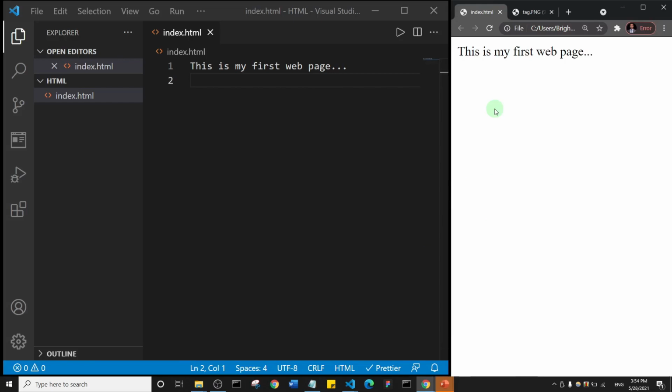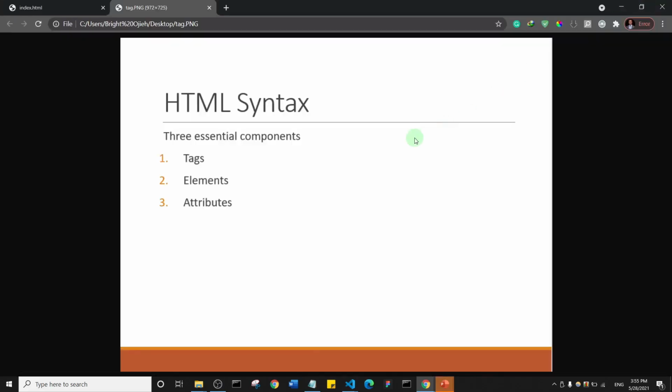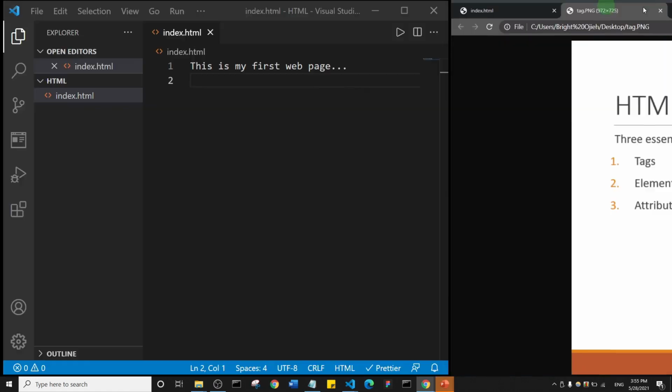All right, now we're going to talk about HTML syntax, and HTML syntax really means how HTML is written, right? The format with which HTML is written. So basically, to effectively talk about HTML syntax, there are three keywords we need to take note of. So I'm going to expand my browser. The first is tags, second elements, and the third is attributes, right? These three words, we need to take note of them and understand them. They will help us to explain how HTML syntax works, right?